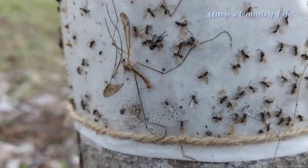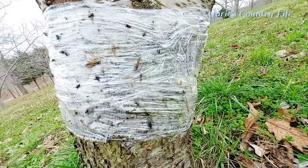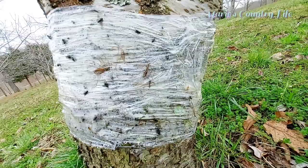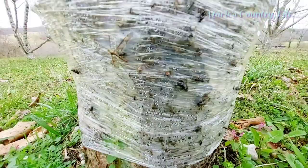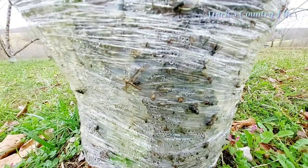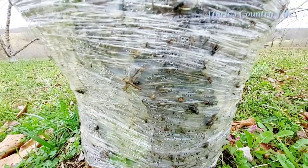You need to check these grease bands often. Once they are loaded with trapped dead bugs, discard them immediately and put new grease bands. These bands are waterproof so they stay sticky for a while. It is best to keep the sticky trapped or greased bands on year-round, and best to set the sticky grease bands during fall season and leave them on throughout the winter and early spring before the trees form new buds and leaves.